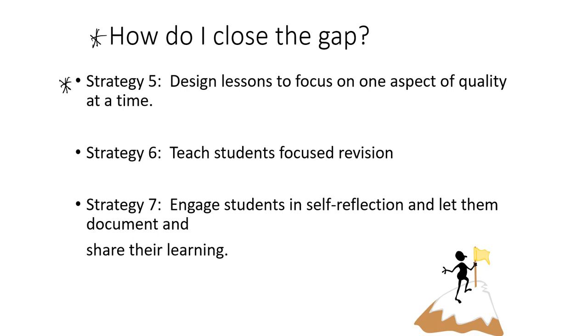Teach your students focused revision. So after they do their activities, after you discuss, ask them to revise and improve their work. As I said earlier, you need to engage your students in self-reflection. Let them document the materials, let them share their understanding with their friends, or let them share their learning with you as a teacher. So self-reflection is very important for you to close the gap of your students' understanding.